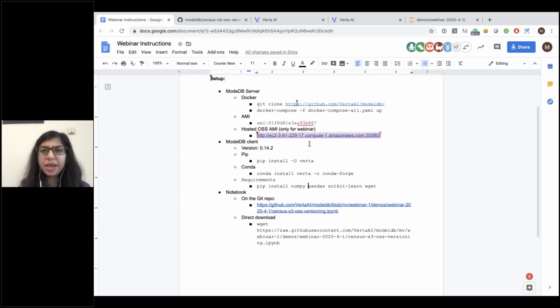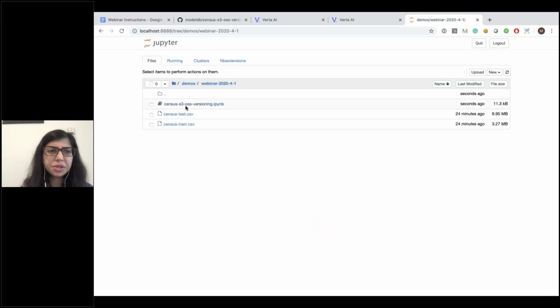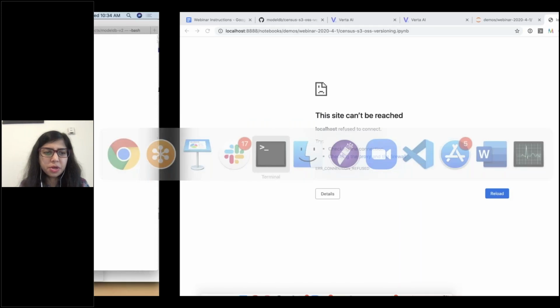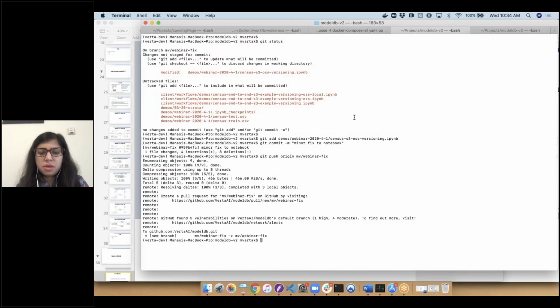Note that if you're using the AMI, the hosted AMI in particular, then you don't need to do anything special to make the demo work. I need to run my Jupyter notebook. Give me a second.